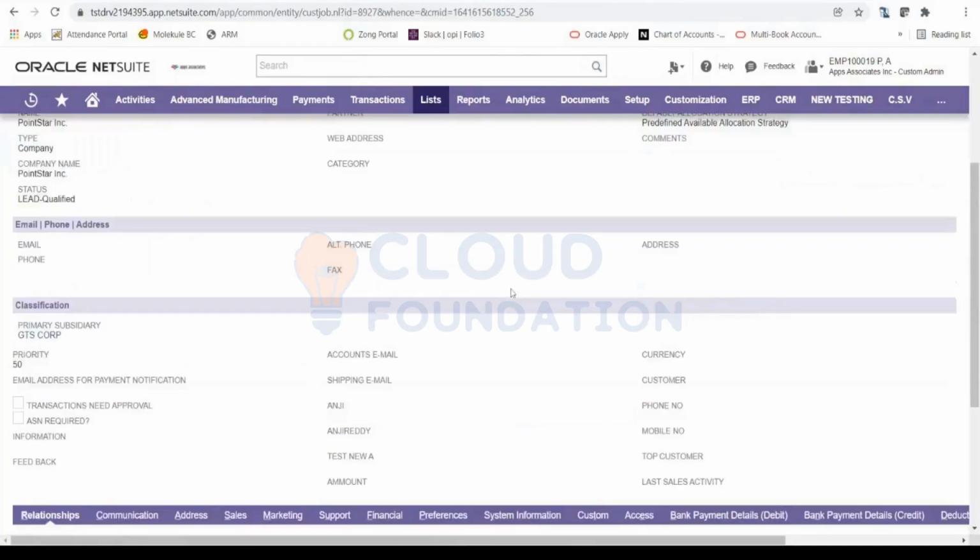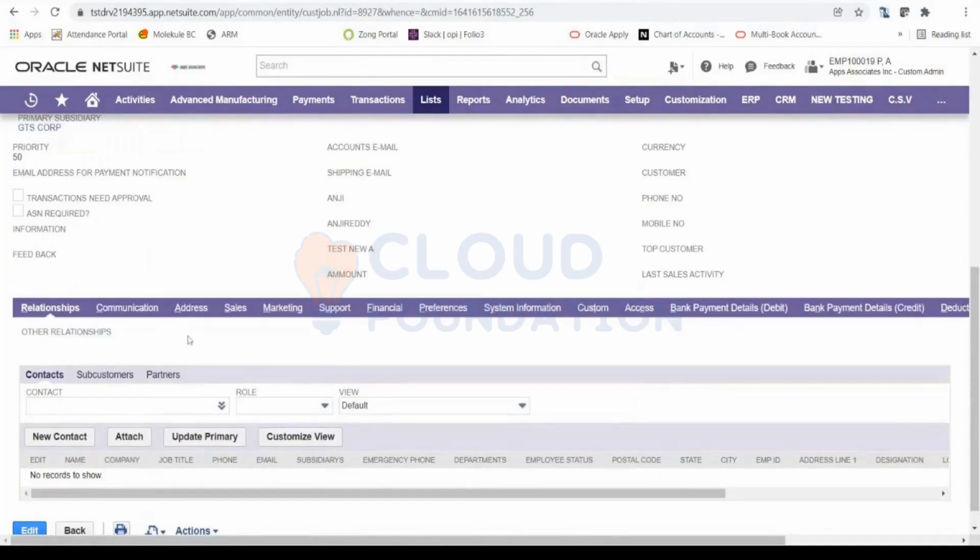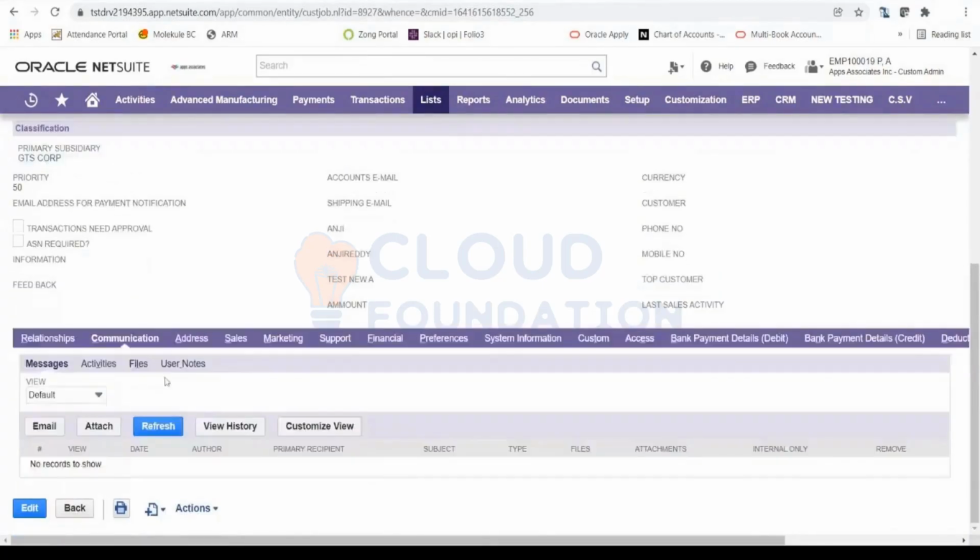And maybe, as I mentioned, they can directly email. You have your communication tab over here. You can click on email, and from NetSuite, you can start sending out emails to this lead. Let's say, what is your requirement, how many items you need, or whatever. All that regular sales pitching. You can send out an email right away from NetSuite. You can enter the email address, and you can select the message here, just like how you type it in Outlook or Gmail. You have all that information here.